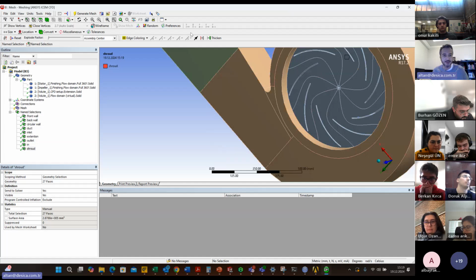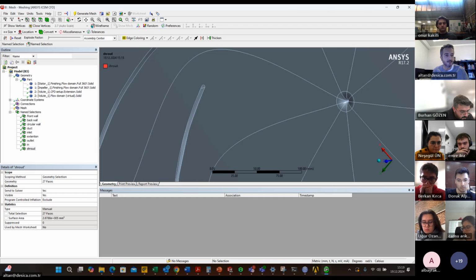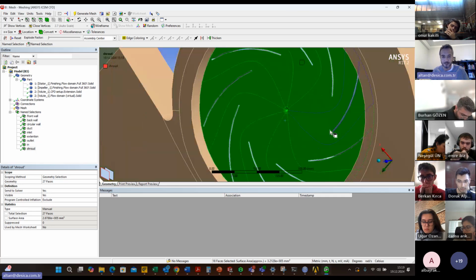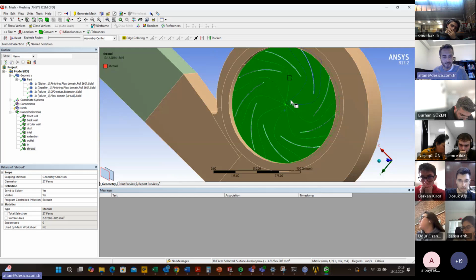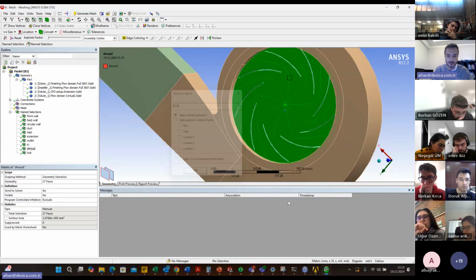Let's select hub surfaces. Right click, create name selection.